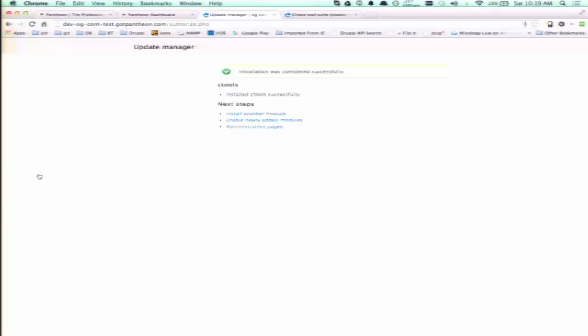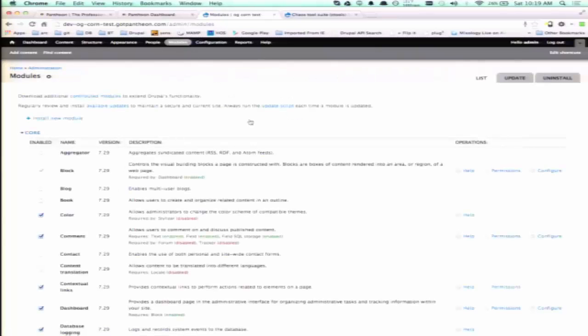And then he also exposed it as an API, so a lot of people now are writing modules that require C-tools. It's a bag of tricks that anybody can use when you're writing code. Who are my code writers in the room? C-tools is awesome.